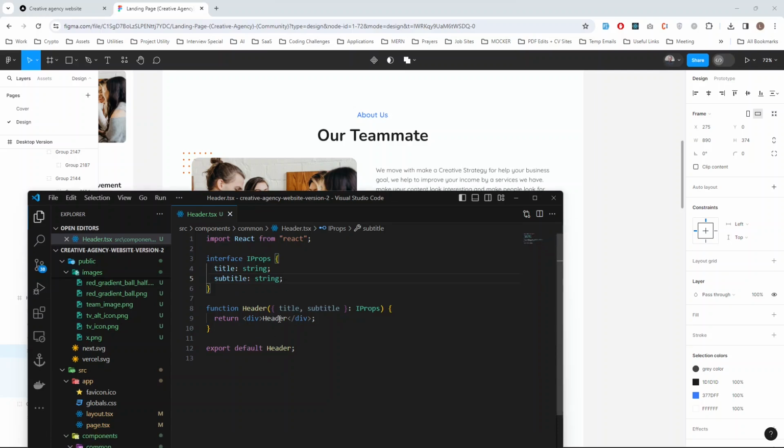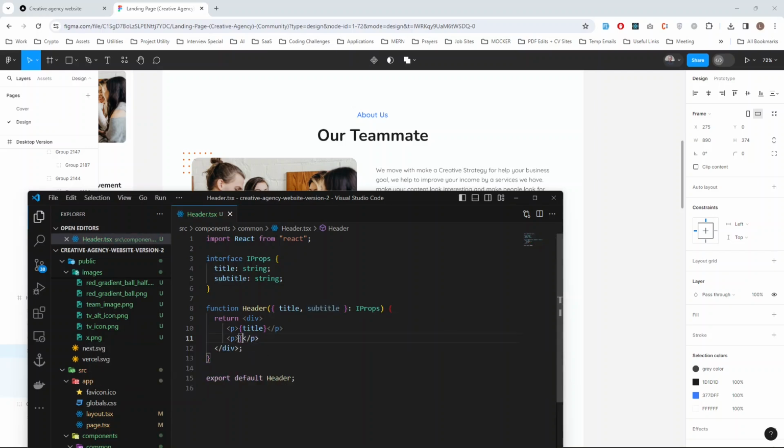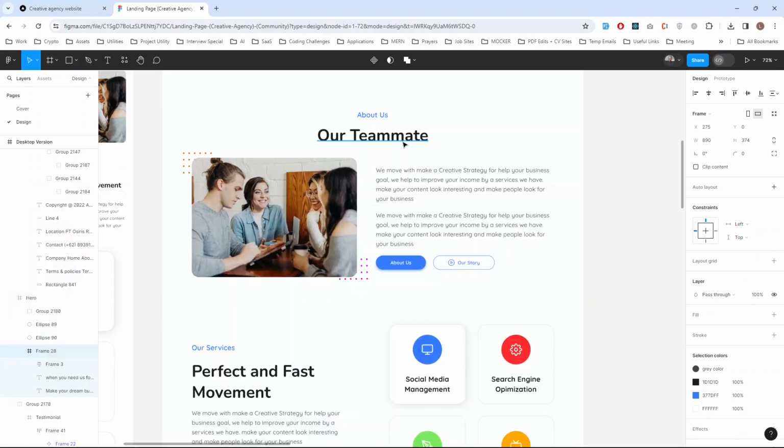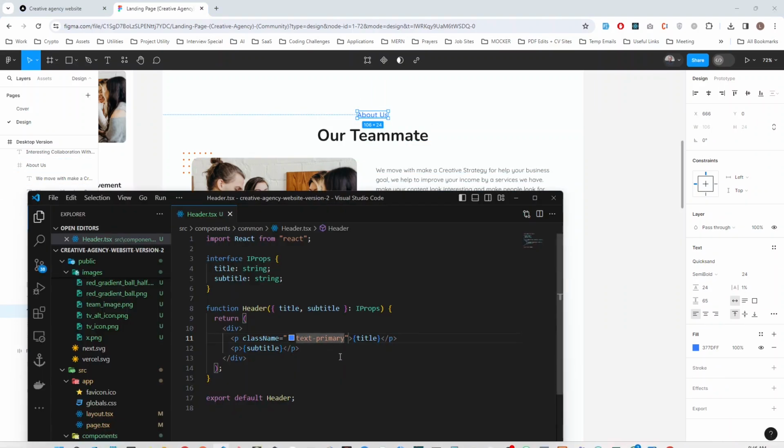So what I will do is grab the first and grab the second. So title will be in here, and I think subtitle should be in the second one. So the text is going to be primary, and we need the actual sizing, right?